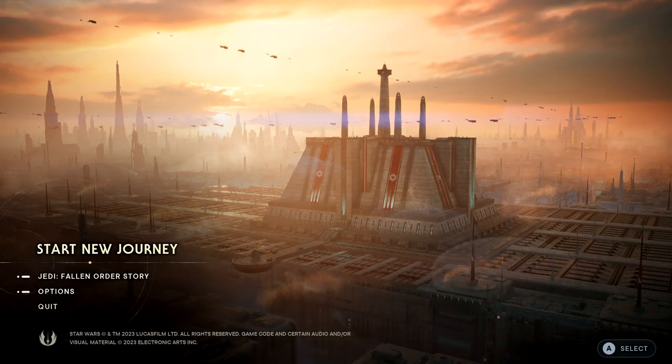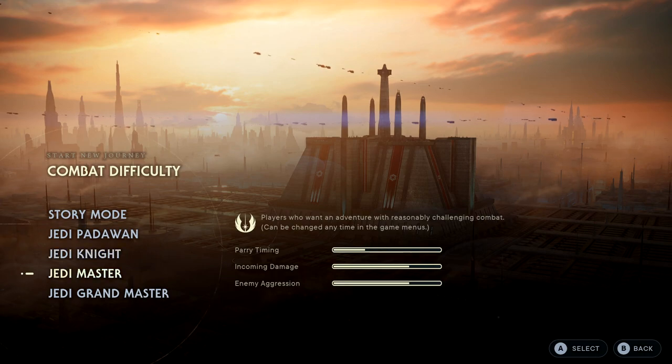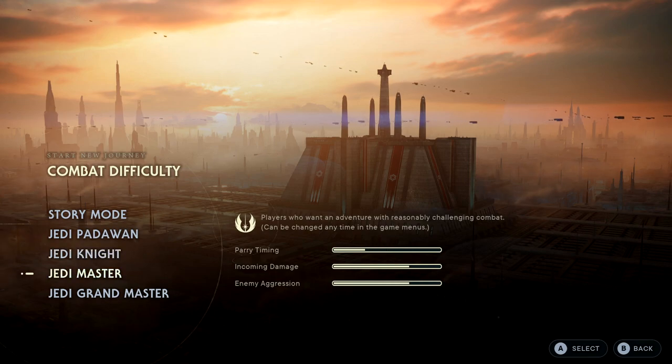Okay. Ooh. Now, did they fix the parry time? Grandmaster. Oh my god. What is this? Fucking Dante Must Die mode? Holy shit. I kind of want to play it normally, but you know what? To honor our playthrough that we just did, which you can check out on my channel, right? We're going to do Jedi Master. I'm probably going to bitch and be mad as fuck later on, but you know what?